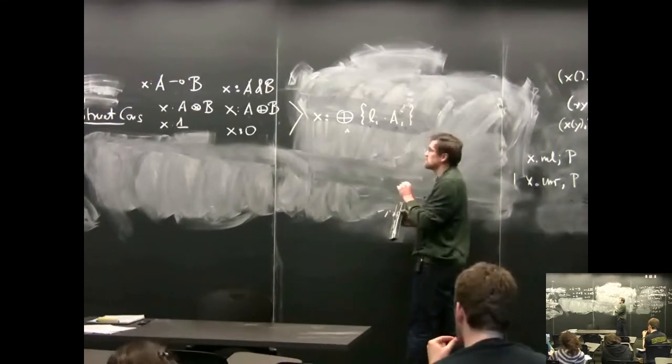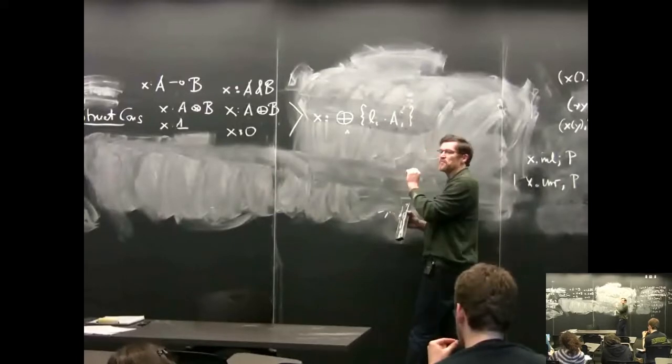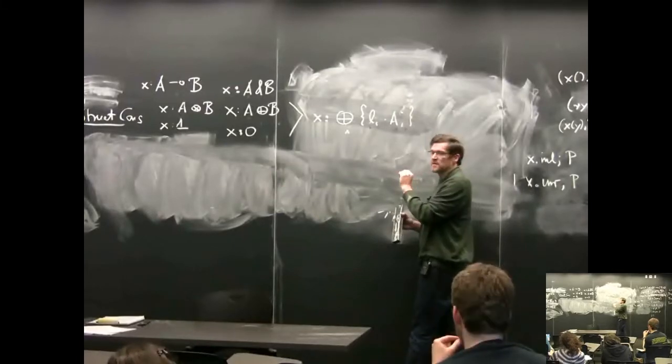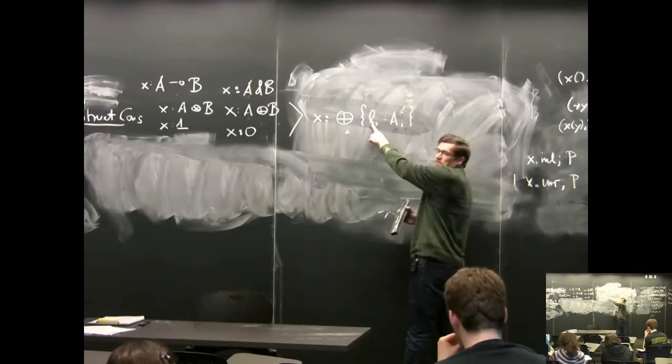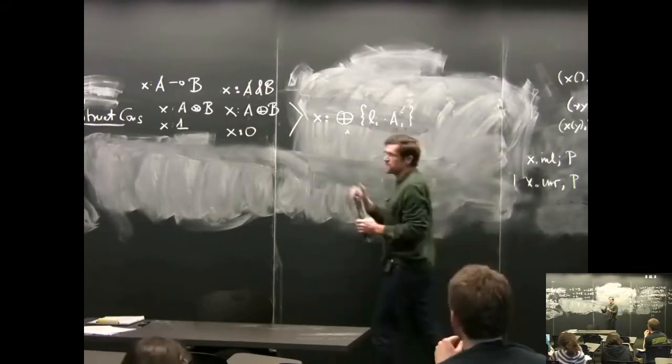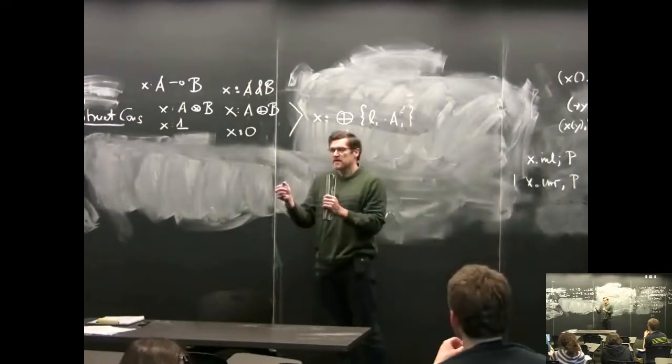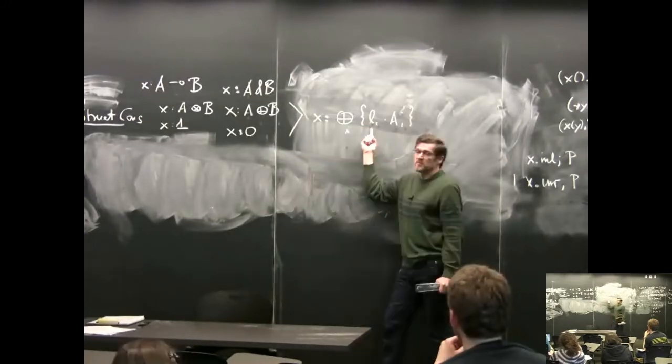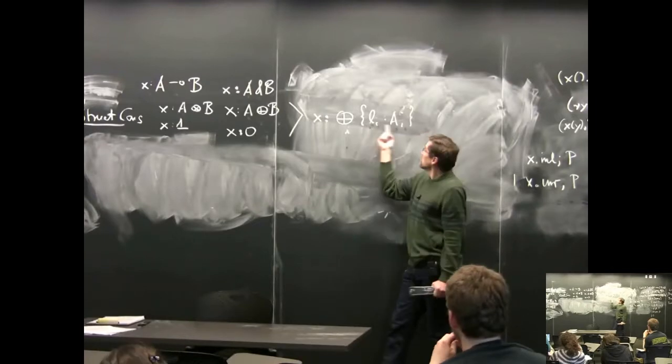As a client, I know that the server will send me one of them. I don't know which one, right? But it'll tell me the label, okay? So what happens is that the labels take the place of in left or in right. I don't indicate by position which one I get, but what I send is the label, and saying, okay, it's the ith component.